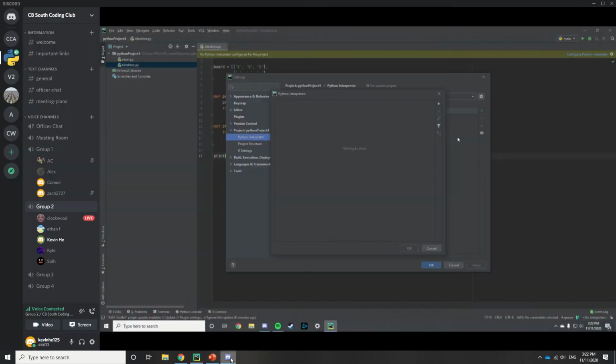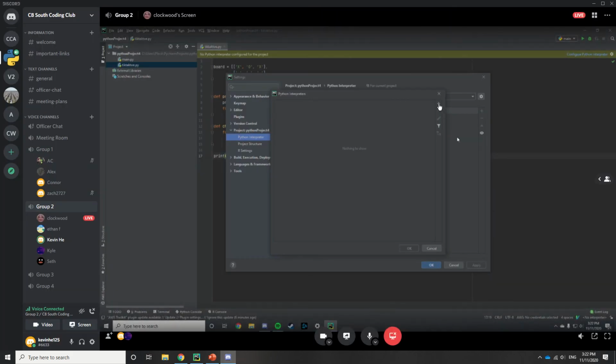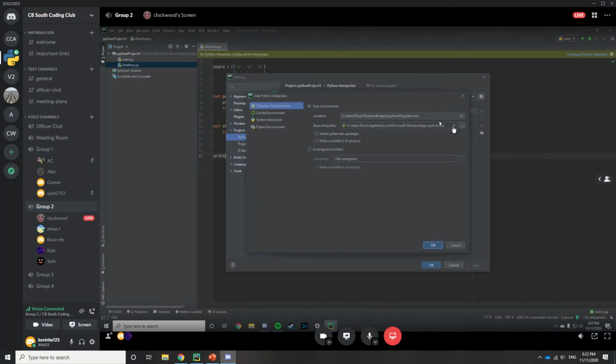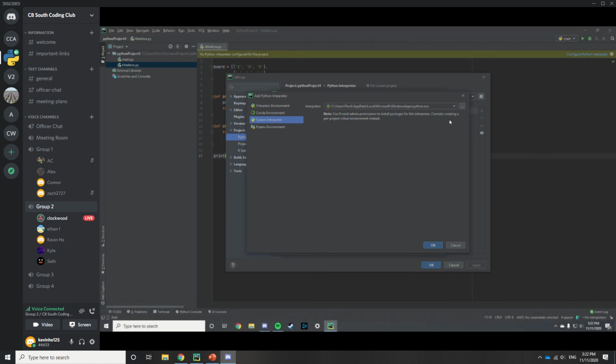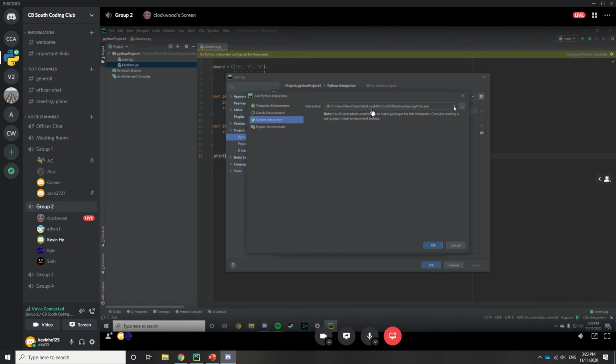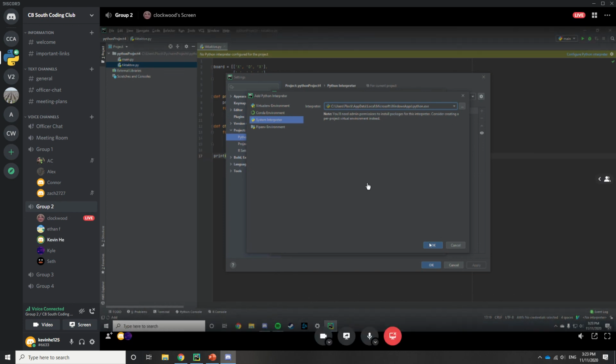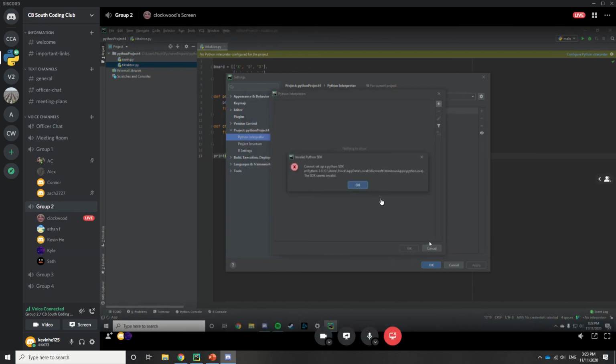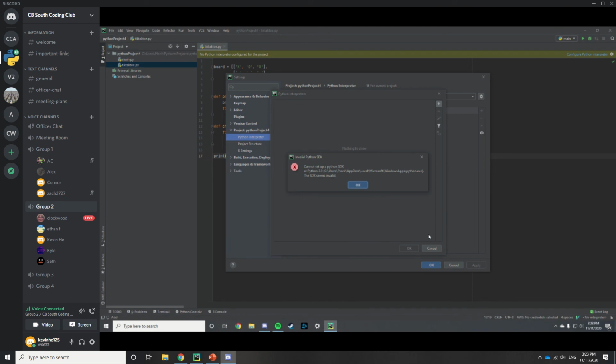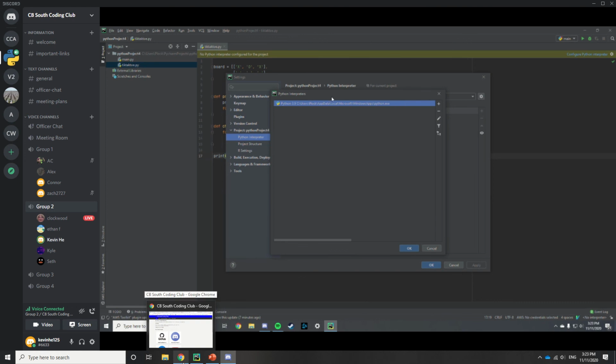All right, so you can do plus, the little plus thing. Try system interpreter if you've downloaded it. Yeah, just try it. Valid? The heck? Wait, one second.